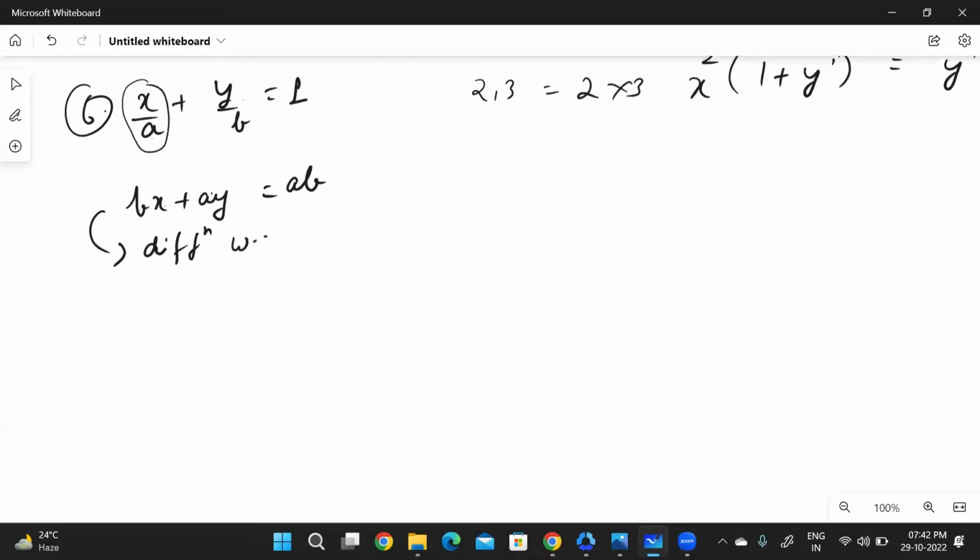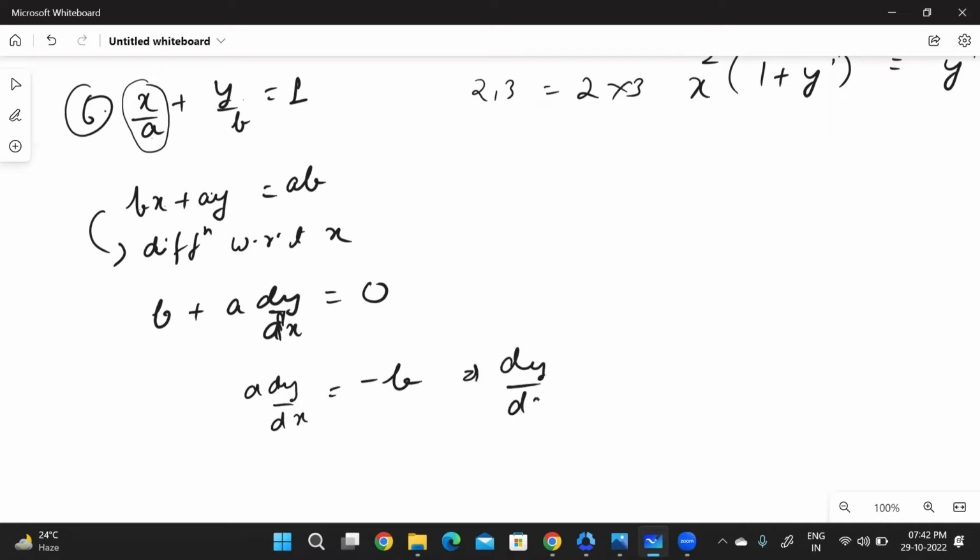Differentiate this equation to get B plus A dy over dx gives 0. And so we can just eliminate both of these at once. See, we can write A dy over dx gives minus B, and we can write then dy over dx gives minus b over a. Now you see both are constants. So if we differentiate this equation again to get d2y over dx2, this will be 0. So you can get differential equations like this also.